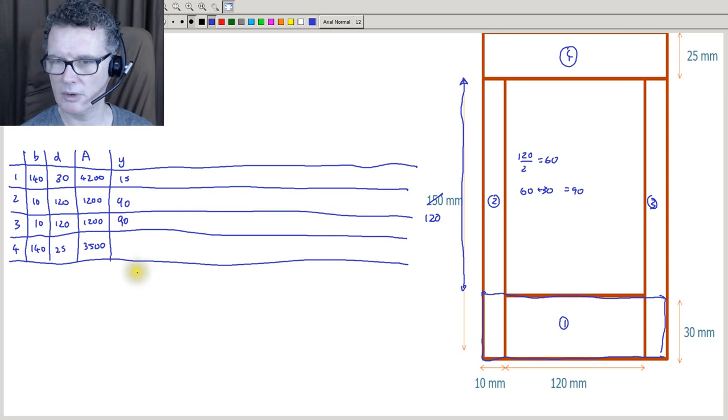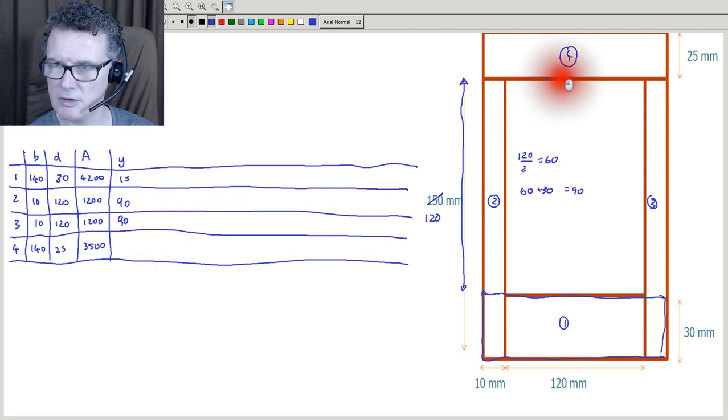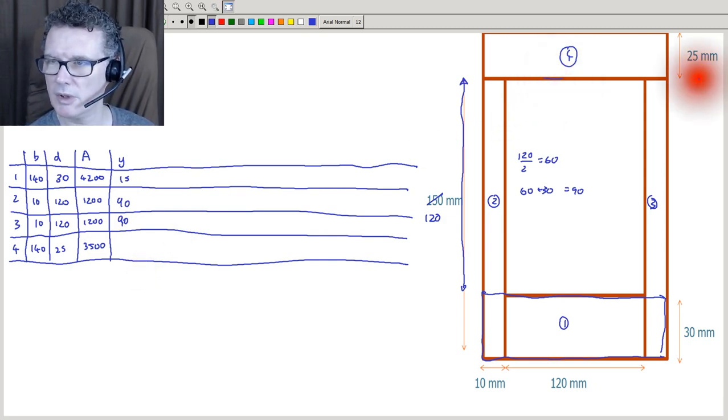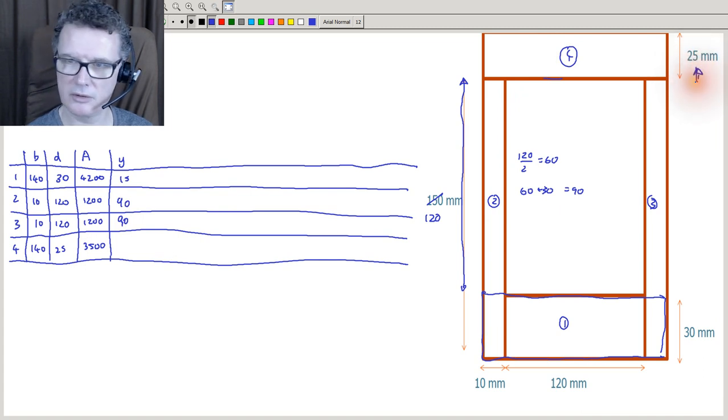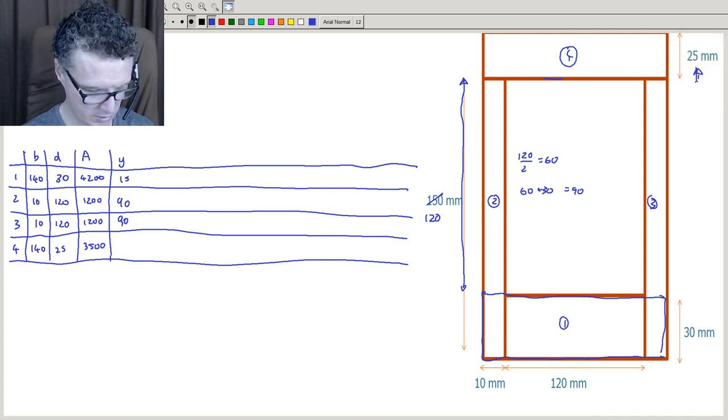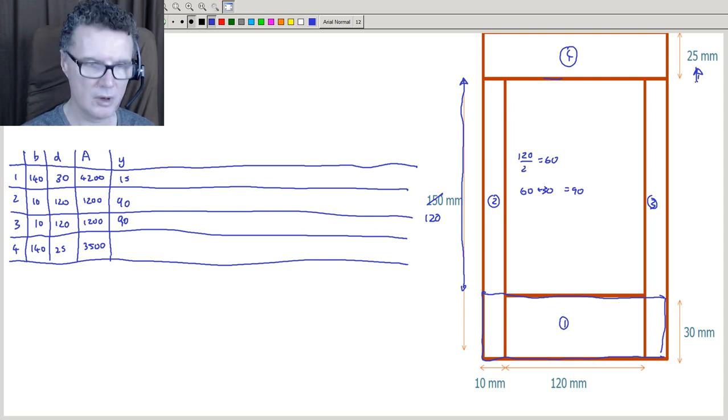And then the top one, to get to here is 150, and half of 25 is 12.5, so 150 plus 12.5 is 162.5.